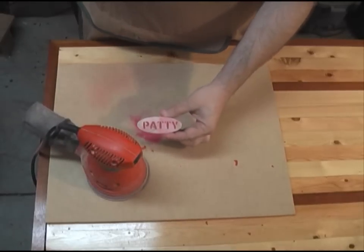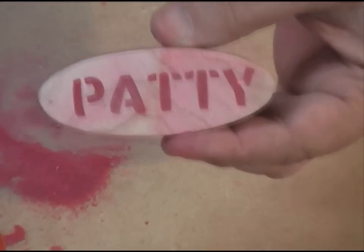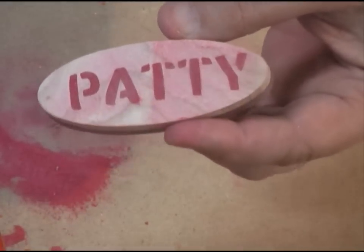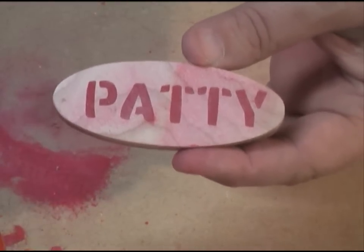You can see there that it didn't take a whole lot of sanding to get down to the name. Now I'm going to go over and give this a bath in lemon oil, put a little spray acrylic on it, and then we'll drill the hole for the key ring, and I'll be right back to show you the finished product.